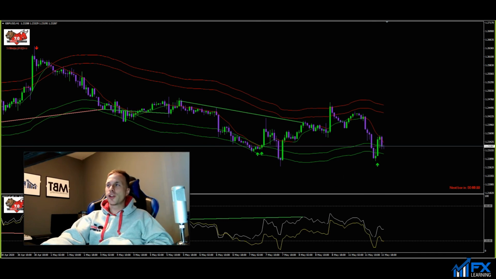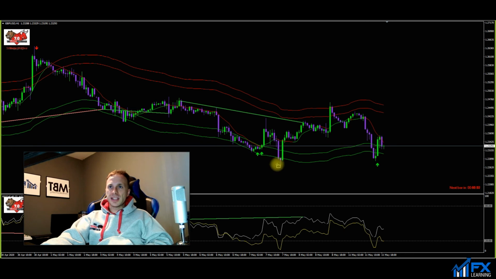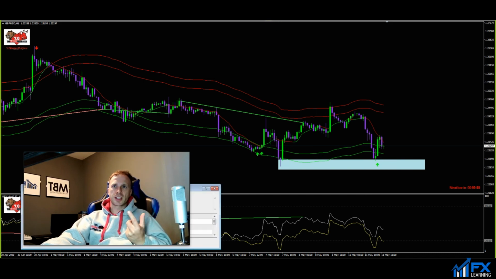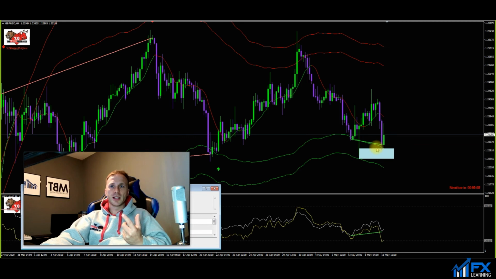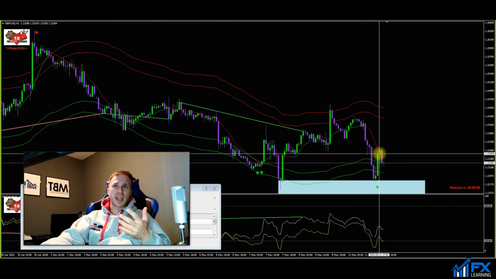Look at this, everyone. So we've got a nice little support area here. You can see this support area almost like a double bottom on the 1 hour chart. You'll probably see it better on the 4 hour chart, this kind of double bottom pattern here. ASI oversold on the 4 hour. It's definitely oversold on the 1 hour. Okay, we pop a signal and then again, we ride this trade up.